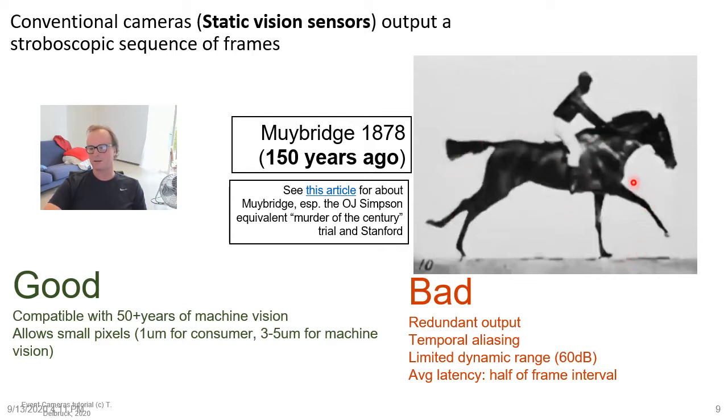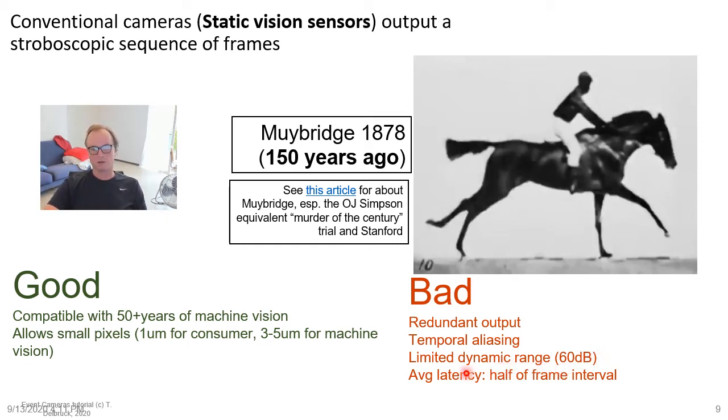If anything moves faster than the Nyquist frequency of whatever frame rate you globally choose, you get aliasing. And because everybody shares the same integration time, you have limited dynamic range. Unless you do some special tricks, you have limited dynamic range, about 60 dB, a factor of 1,000, say from 1 millivolt to 1 volt, which you can represent, but the real world has a much higher dynamic range than that. It goes up to over 100 dB, 120 dB when you have extreme shadows in the scene.